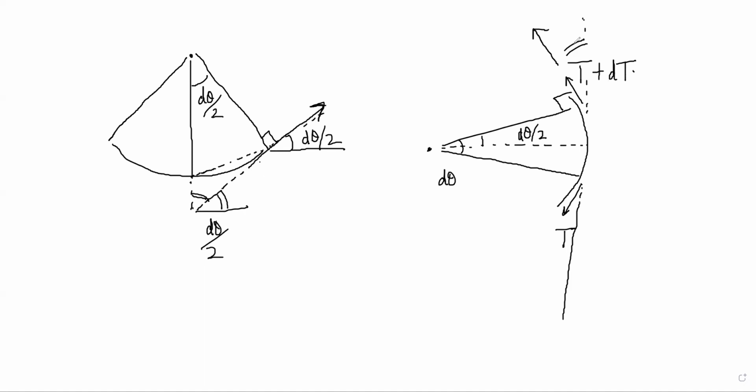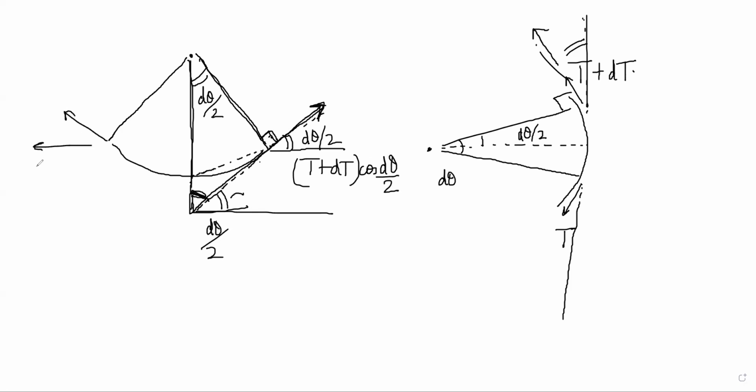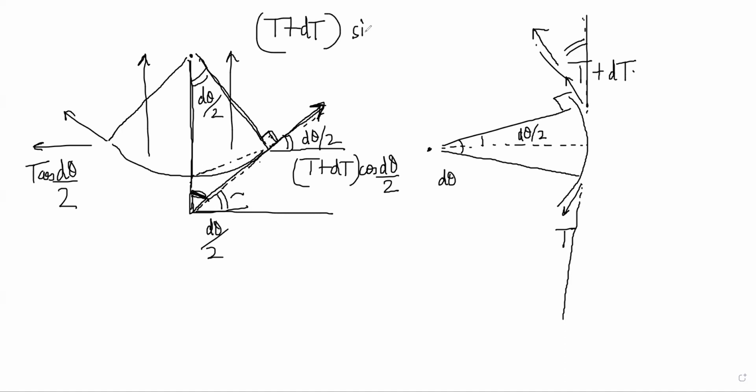So what I have is the angle between the tension and the vertical line here, in this figure, will be d theta by 2. What I have done is extended this and this line and taken the extension of the tangent line. Since this angle between radius and tangent is 90 here, and this much is d theta by 2, so this is 90 minus d theta by 2. So with the horizontal, you will get d theta by 2 here and parallel lines, so this is d theta by 2. So the tension force will have components T plus dT cos d theta by 2, and here also it will be T cos d theta by 2. These two components will get cancelled, and the vertically upwards component in this case would be T plus dT sine d theta by 2. And in this case, it would be T sine d theta by 2.